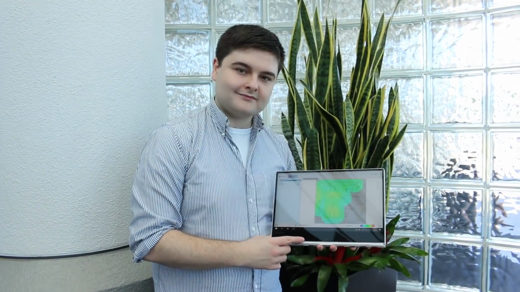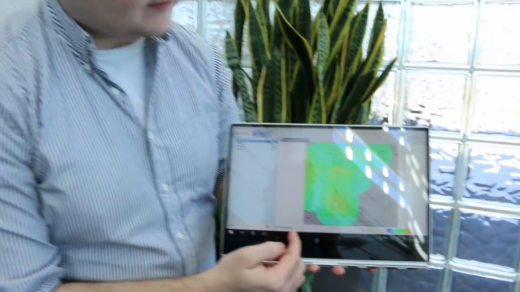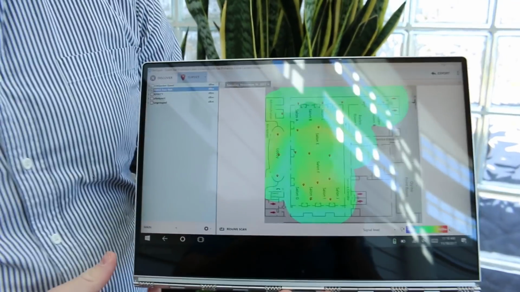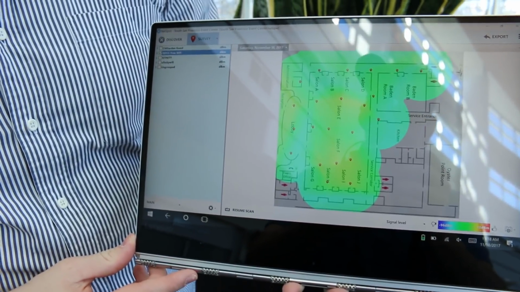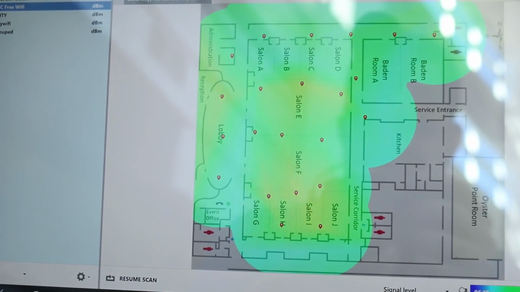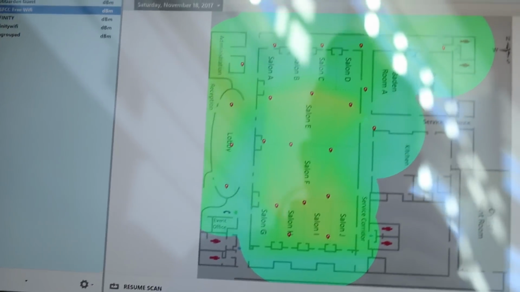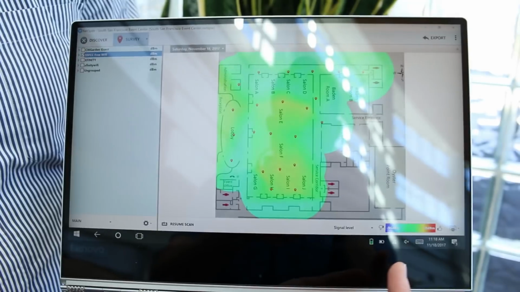Okay, so we've got our final NetSpot results, and David, what are you seeing here? Yeah, so after we surveyed all the area, we found that the wireless coverage is actually very optimal. The green there shows that it's good coverage, but there's not too much overpowering or too little coverage, as the signifier down here shows.